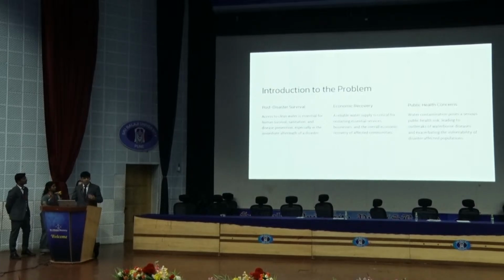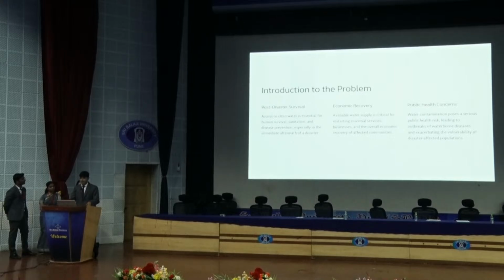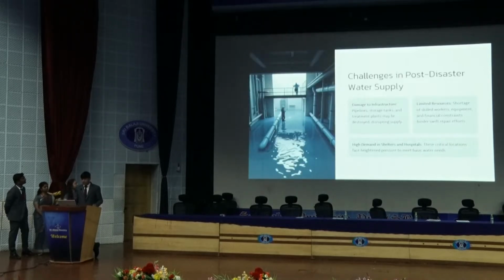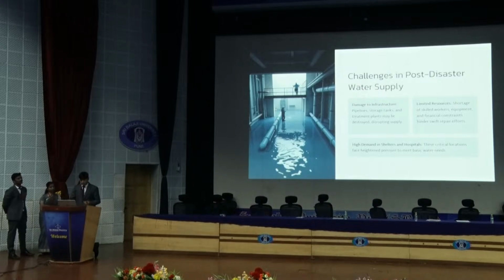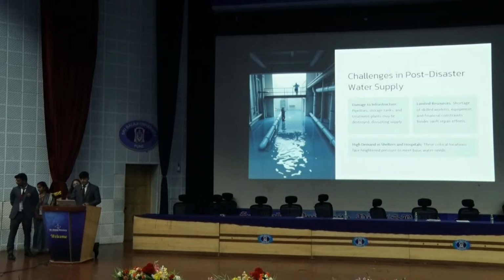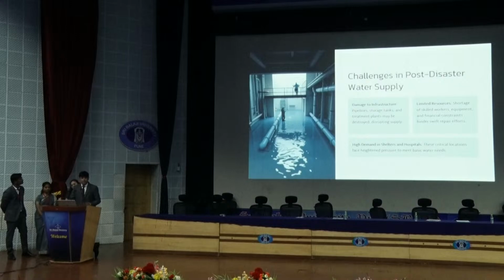Adding to this, many disaster-affected areas lag because of a lack of personnel, skilled workers, tools, and financial resources to quickly repair water supply systems. These are the challenges in post-disaster water supply. The challenges don't stop here, because the combination of damaged infrastructure, high demand, limited resources, and health risks creates a complex web of problems that requires urgent attention. Understanding these challenges is the first step in finding sustainable solutions. Now we will discuss in our presentation. Over to you, Anushree.